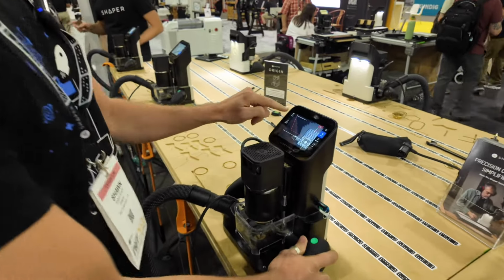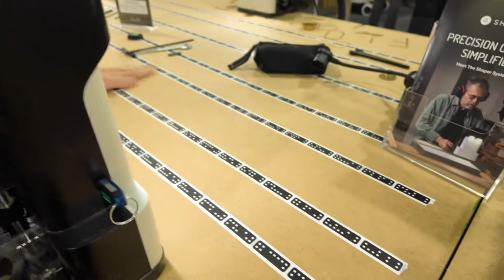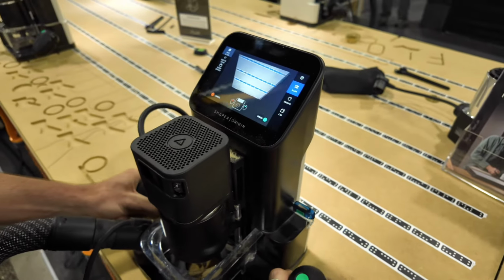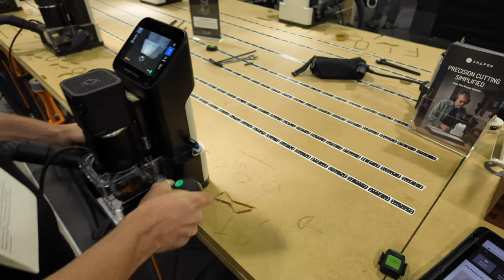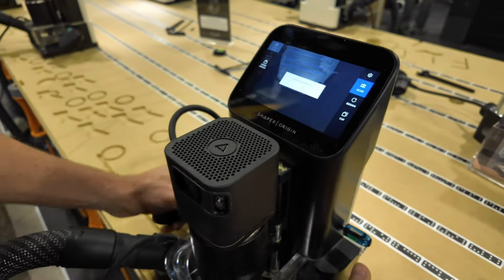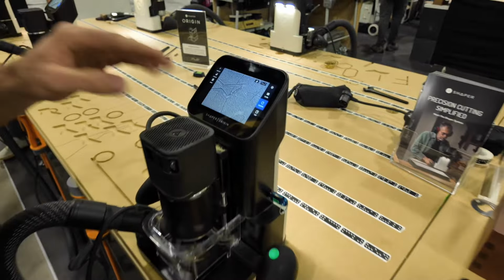So I'm going to start with a scan, and all we're going to do is take these dominoes, which I've applied to the tape surface, and we're going to start a scan. A scan just means like a big panoramic image where we're basically trying to pull all these images into the world we're thinking about, image the area we want to cut. So it's going to save that workspace, which is just a collection of this and then what you're looking at.